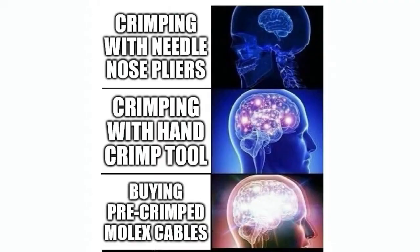Crimping with needle nose pliers is kind of the first thing people do. And maybe one out of 5 end up working really well. And then if you get the proper hand crimp tool, that'll get you farther, but you're still going to probably only have like 2/3 of your crimps work out correctly. And if you don't get it right the first time, you can't re-crimp. You have to kind of start over. And sometimes you have to even recut and restrip the wire. Re-crimping. Nothing worse than re-crimping.